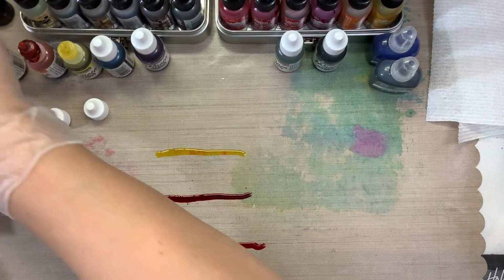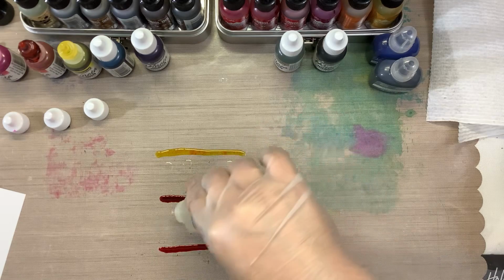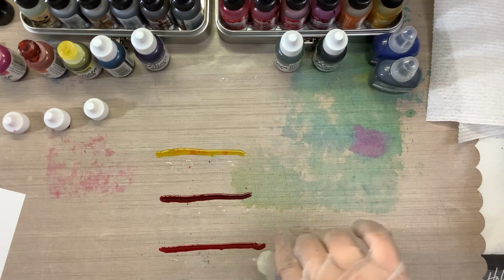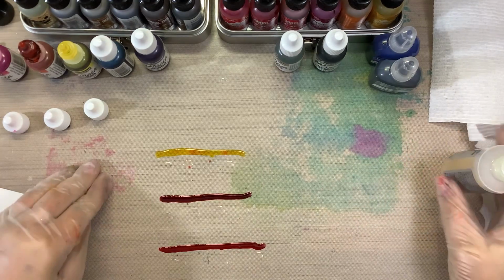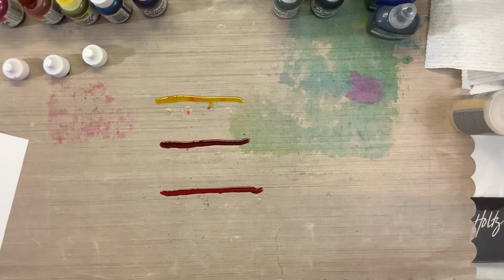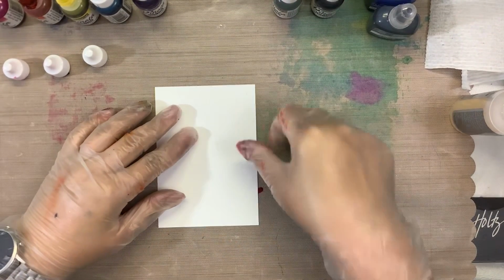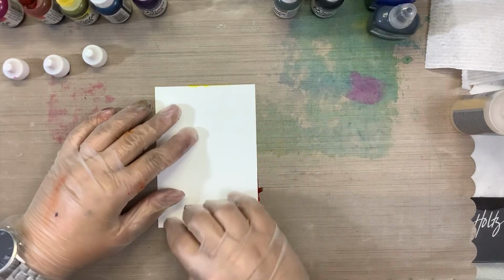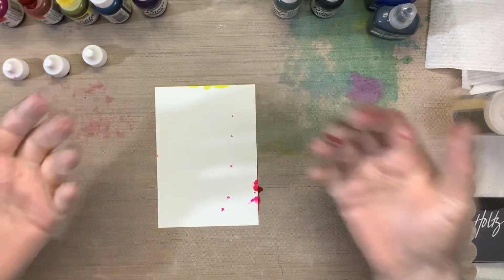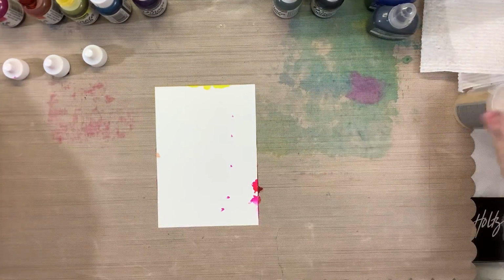So I'm going to put a little swipe of blending solution in between each color here, just to give it some movement. Okay, hopefully that's all coming up on the film. I'm going to move you guys there. Okay, and then we just do the smush method. Stick it down, smush it. Give it a second for those inks to kind of transfer and move around. As you can see, they're squirting out from under.